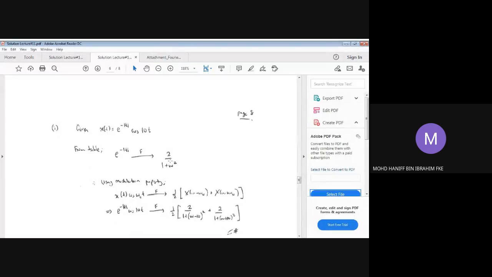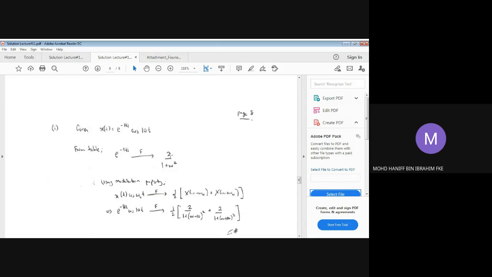Okay, this is the one. We have the signal exponential negative modulus t times cos of 10t. Notice that from what we learned yesterday, when we have a multiplication with a cosine function, we know this must involve the modulation property. Any signal which has cosine terms must involve the modulation property. So we need to adopt the modulation property, and we need to find the Fourier transform for exponential of negative modulus t.